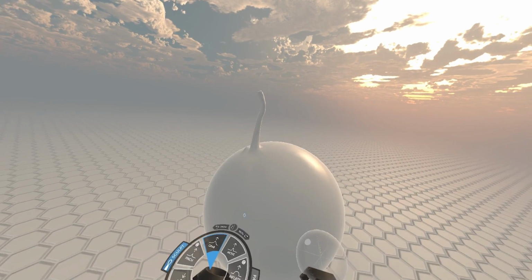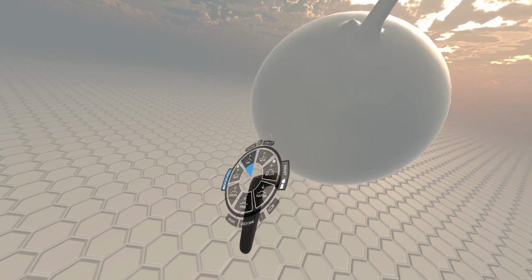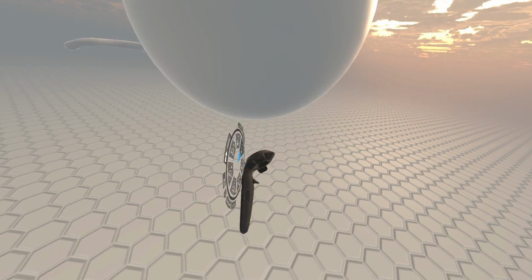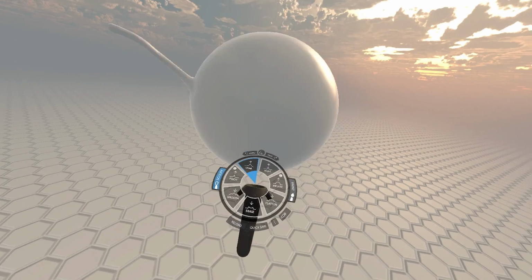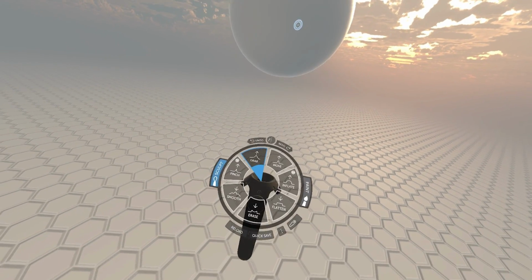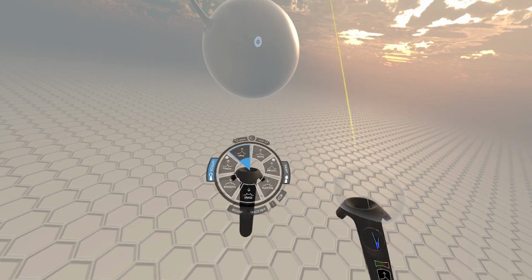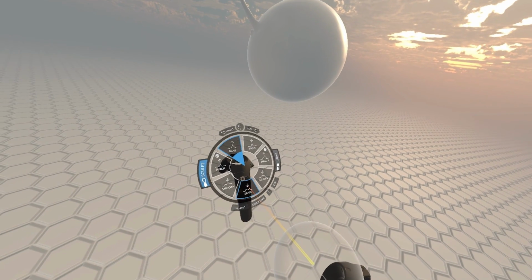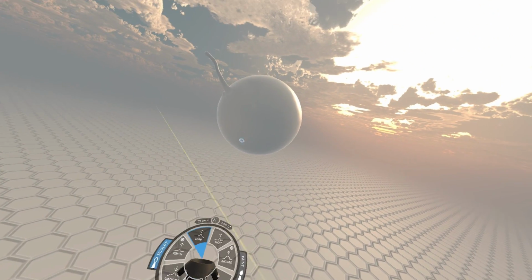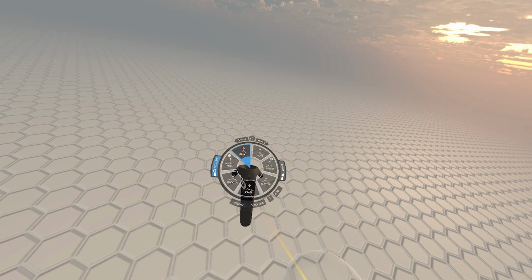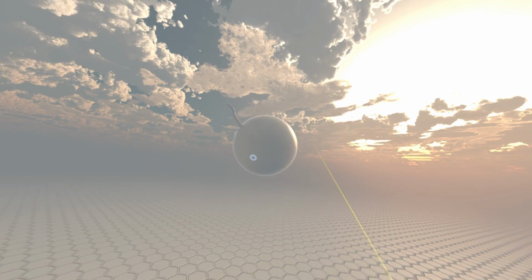You can also scale up and down, but you can also move it further away by using the grip button under your tool and keeping your thumb either on the top of the pad or at the bottom. So at the top, you'll move it further away. At the bottom, move it closer to you.